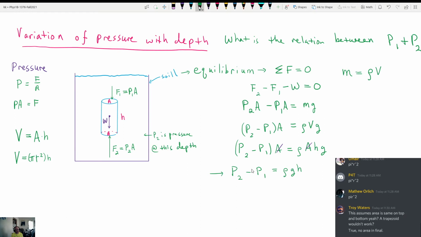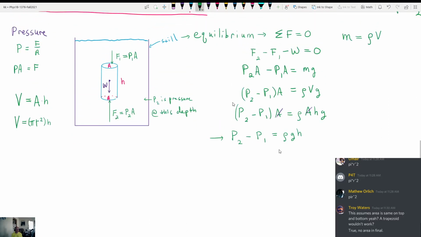Now, we usually write this in a little bit more useful way, and the way we do that is this. There are going to be two other forms of this that I'm going to write down here to help you out with understanding these things. So let's say we take the same situation, okay? And instead of making pressure 1 at some point somewhere in the fluid, what if we just make the top be P1, and then we come down to some point right here, which is a distance h down, right? And we use that for P2.